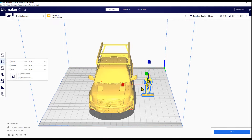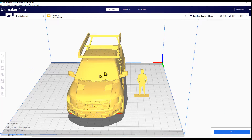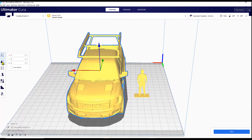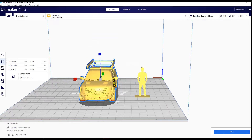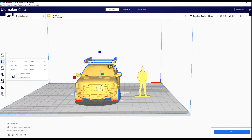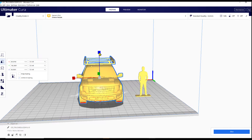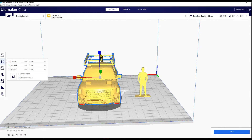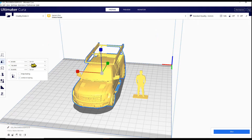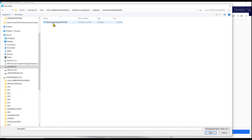We're not going to mess with the figure scale anymore — that's how big our green guy is. We want to print this truck in scale with the green dude. So we take the scale icon and shrink the truck down. Those are big trucks — maybe a little smaller. That looks about right for this truck, maybe a little bigger. I know now that this truck is going to be printing at 131.51% of its original size.